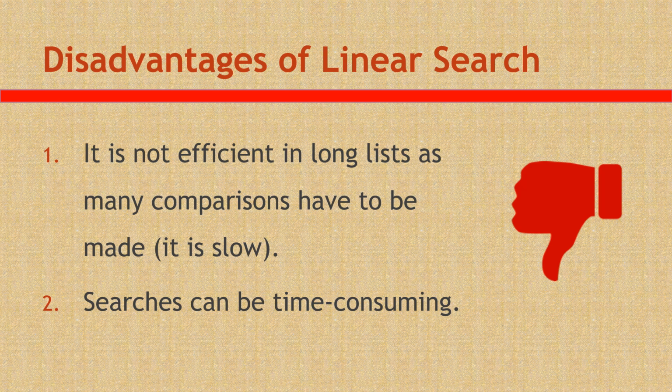Now, linear search also has some disadvantages, and the main one being that it is slow. Remember, I said for you to search for a particular item, you have to compare the item that you're searching with each and every data element. So suppose you have 1,000 data items in your array. That means if your data item that you're searching for is on position, suppose, 999, that means it's going to search 998 times until it gets to the 999th item. So it's actually very slow and time consuming.